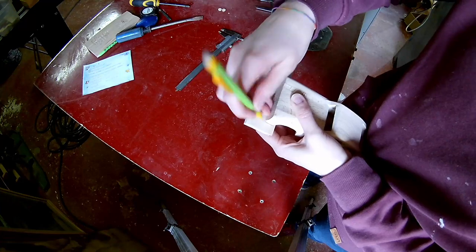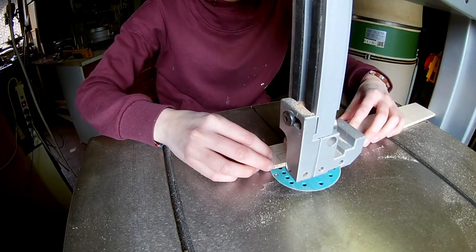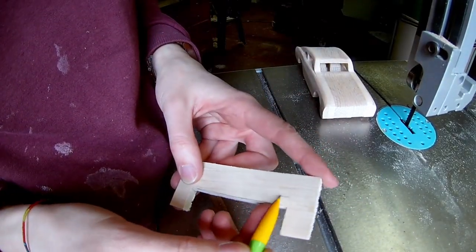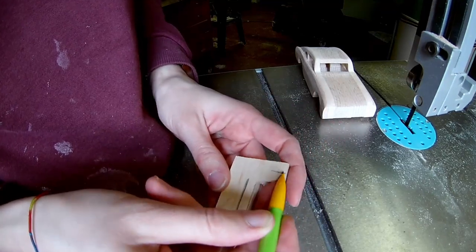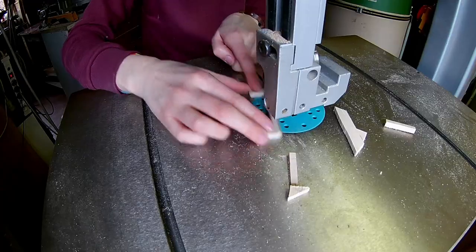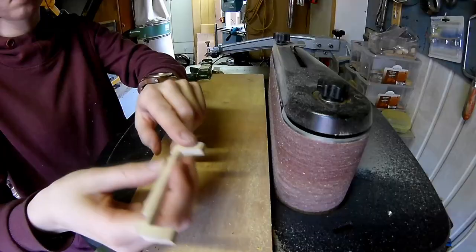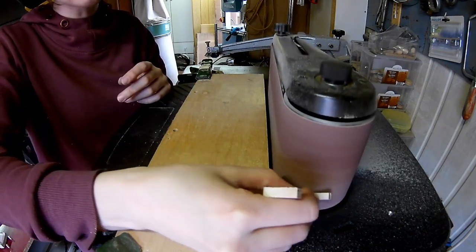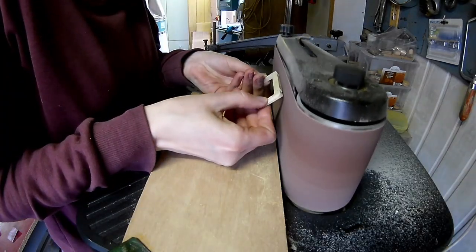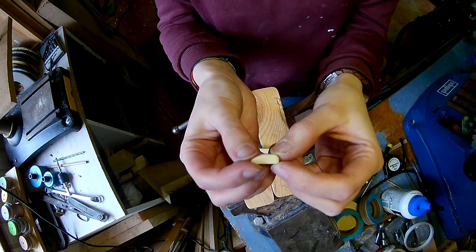So here I started making the front bumper, but I realized that the car was too straight at the front, so I rounded over the corners on the belt sander. Luckily enough, I was able to use this bumper as the bumper for the back side. Chamfer the edges of the bumpers on the belt sander. I made some little thingies to go inside of the bumpers.